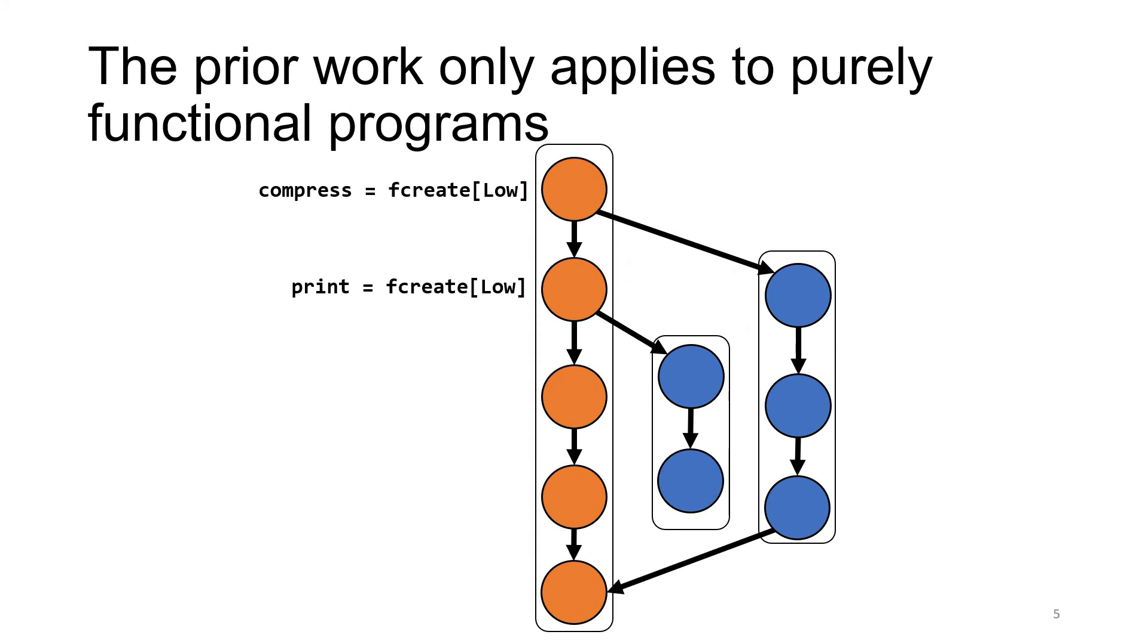After writing our parallel email client though, we've realized that you can't actually read an email while it's being compressed. If an email is being compressed, the thread that displays it needs to coordinate with the compression thread to prevent emails from being in an inconsistent state. This requires coordinating through shared memory. Unfortunately, all of the prior work I've talked about has assumed that programs are purely functional. In particular, that means that futures, which are first class values and can be passed around through a program, can't be stored in global state. If we allow this, we open up new patterns of dependencies that weren't possible before. For example, the handle to the print thread here can be written into a global variable so that it can then be touched by the compressed thread.